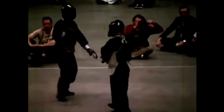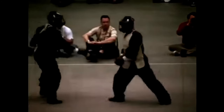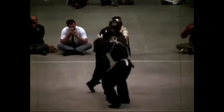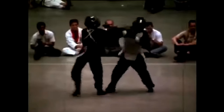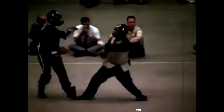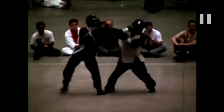His opponent sees that — he scares him with that feint. Moving back, moving back, moving back. You see how he's moving back, bringing his feet back first? Boom — there's the straight lead right there. Let me pause it right there. You see the straight lead — this is what he's talking about when he throws a straight lead.